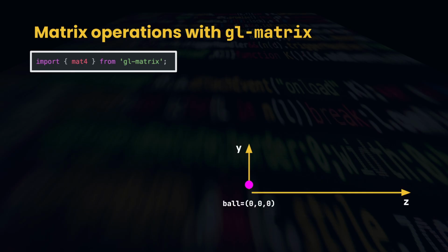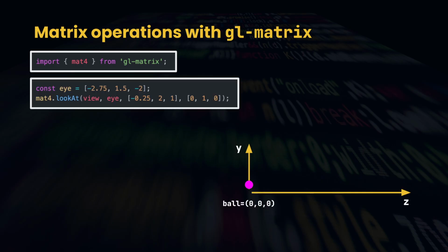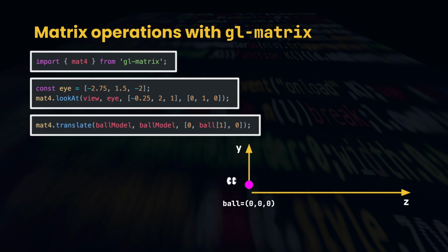Now, going back to our coordinates, using lookAt, we can define our view matrix with a one-liner, the eye position and where it looks at. As you can see, this will be a fixed position somewhere here. To move our ball, we translate its model matrix, but only by the y-axis so that we see the jumps. For example, a jump by 2 units. Aside from that, the coordinates of the eye and the ball model are always fixed. In other words, the camera tracks the ball along the z-axis.